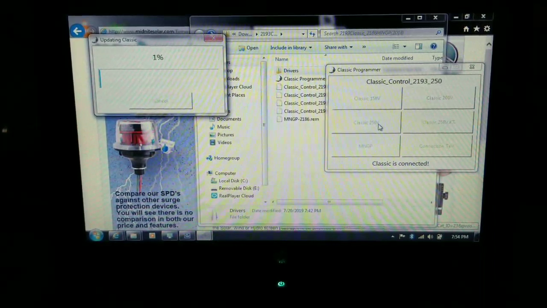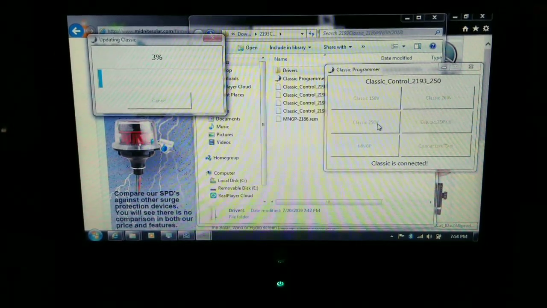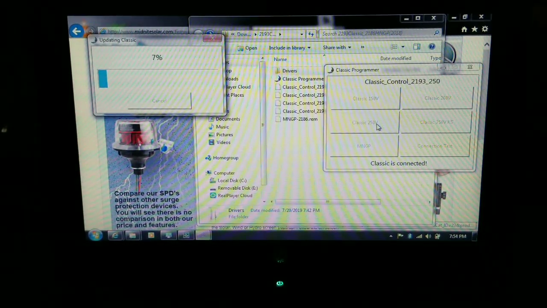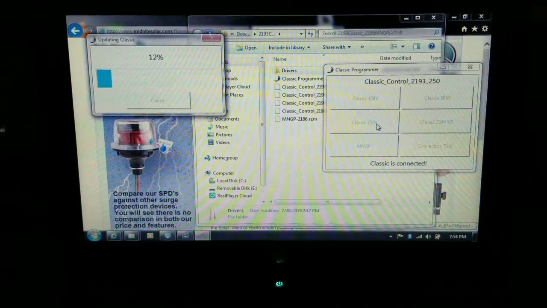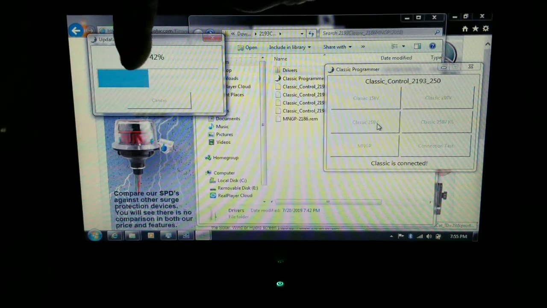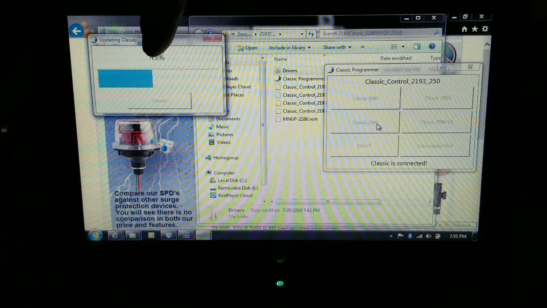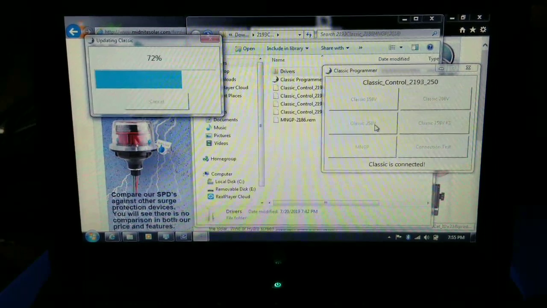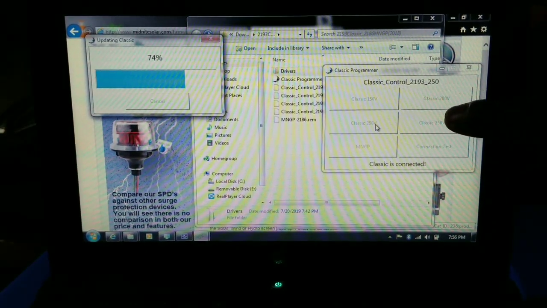And look what it's doing right now. It's downloading the program to the Classic. That's the latest one. So stay tuned as we download, and I'll get back to you soon. See, the program is running. The old program doesn't do that. It has a digital counter instead of this bar. This is the latest one. It runs like a meter. So I have this one here that tells me it's connected.